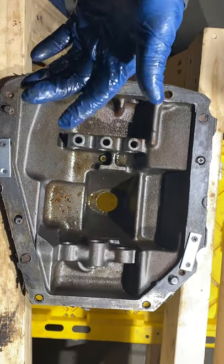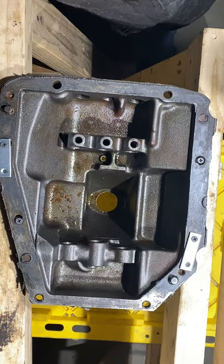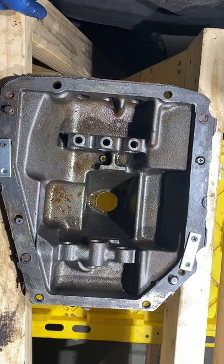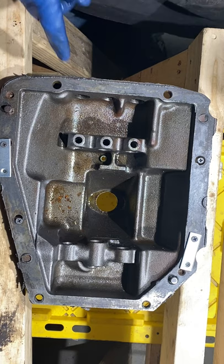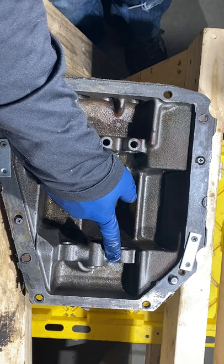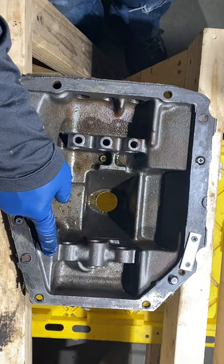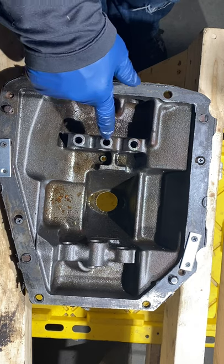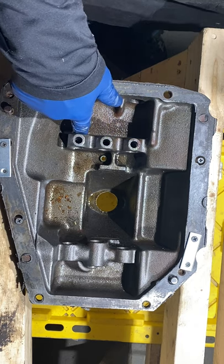All right, that's where we are at this moment. I'll let you know what's up when I get it all back together. And so that's how she works. So two ball bearings. There's one over here, but that's a switch. Got a spring and a bearing, spring and a ball bearing. Pretty simple stuff.